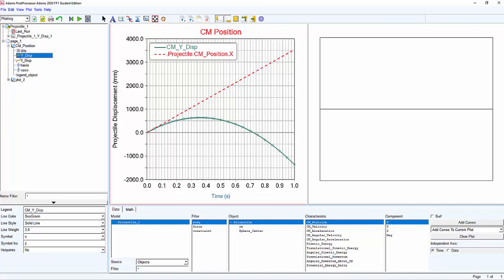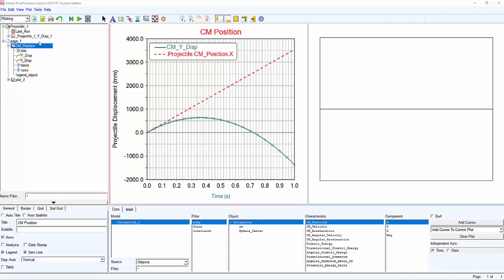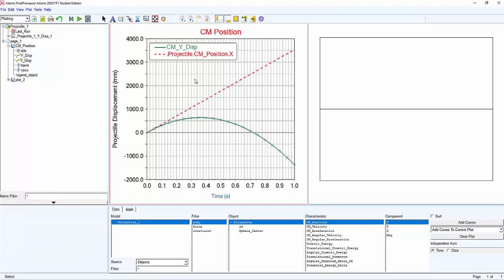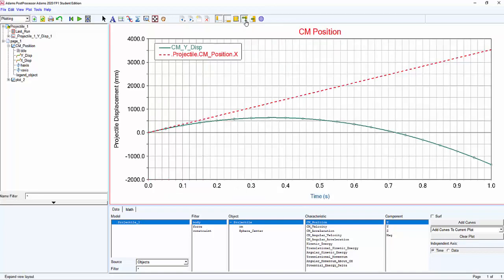Now, as you can see, we added this new curve. And it seems like I cannot have too much room to work here. I would like to expand this curve until I fit it and then bring back the other window. What I'm saying is, I would like to expand this part of the screen to full screen. Right here, this icon will allow you to expand this part of the layout. You click on it like this, and it will expand this part of the layout. If you want to fit it back to the same size as before, you can click it again.